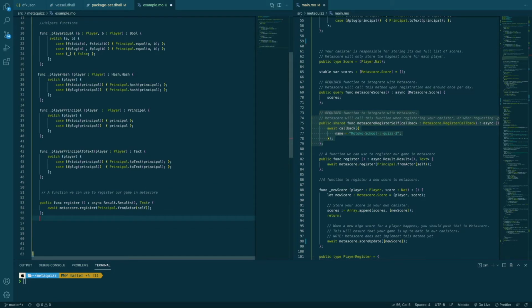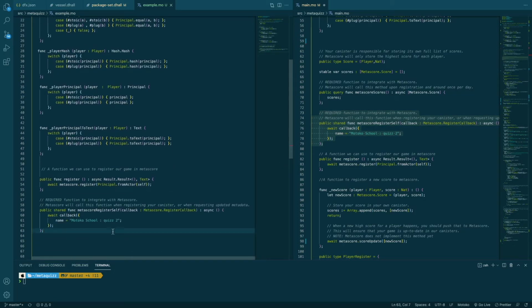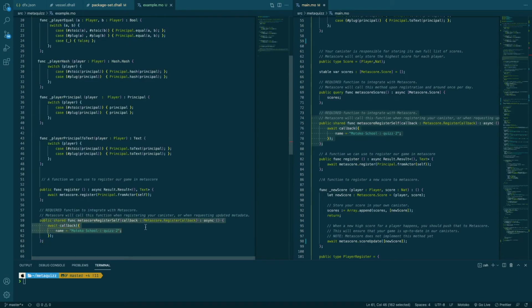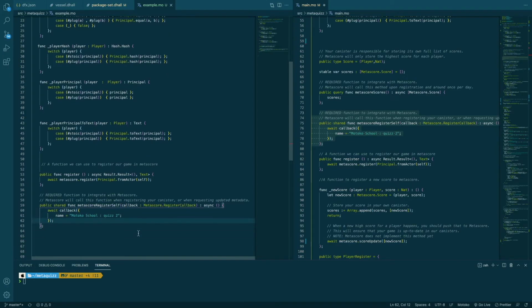So you need to have those two functions. And this function is very important because it will bring the metadata to the Metascore canister. So that's how the Metascore canister knows that the name of this game is Motoko School Quiz 2. And actually, we may want to change that. So maybe this is example for YouTube.